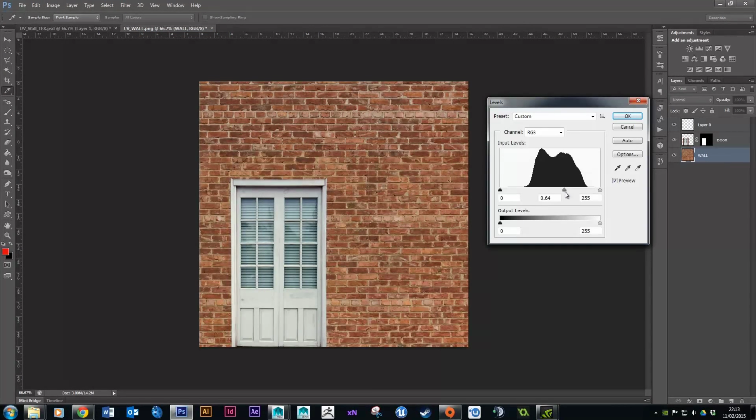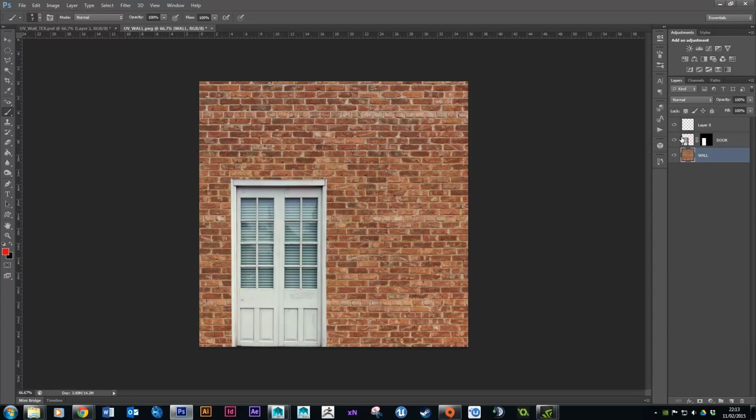I would like you to just use your eyes. Okay, so that to me looks a little bit better. It's kind of a little bit punchier. Okay, so that seems to be working fine. What we're going to do is save a version of this file, and we're going to save this as a PNG. We're going to put the texture on, see how it looks. Okay, so that's the first step.